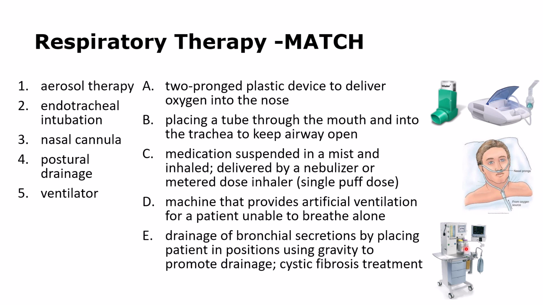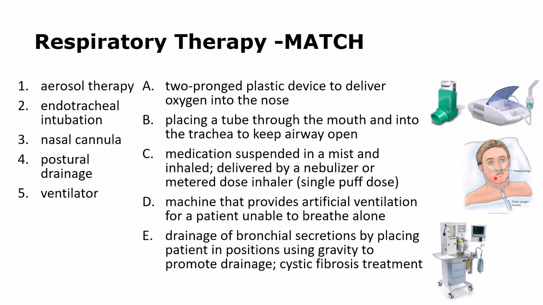So some of the treatments that are there, one is called aerosol therapy, where you put a medication and suspend it in a mist, and the person can breathe better with that. The amount of the drug that is inhaled this way is better. Endotracheal intubation is where you're putting a tube into the airways. For example, somebody goes under general anesthesia, you do that. Somebody has airway problems, you can do that so the person can breathe.